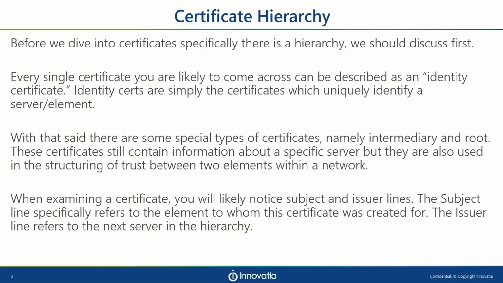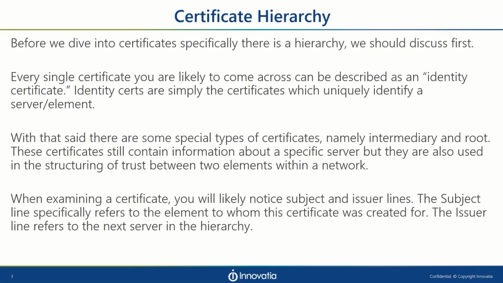Now, the overall structure here is that you'll have a baseline or basement certificate that is going to be attached to a given server. And intermediary certificates will basically sit above this base or basement identity certificate, and they begin creating what's called a chain of trust between the base identity certificate and the top layer of this hierarchy, which is the root certificate.